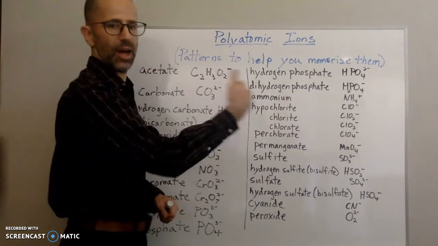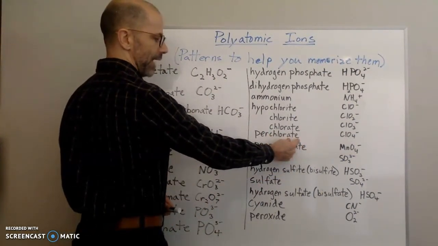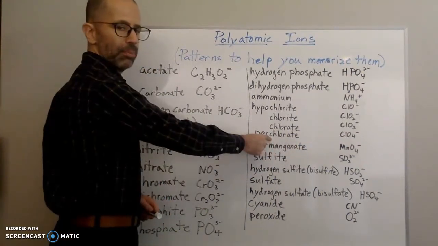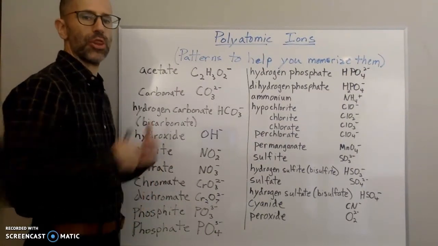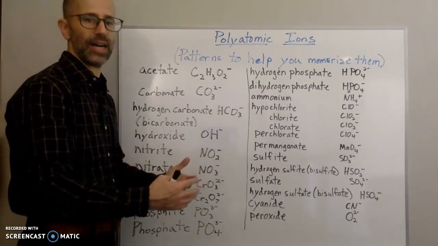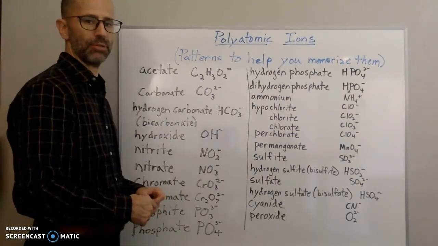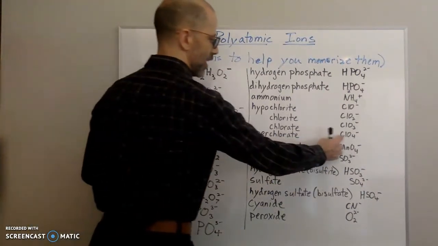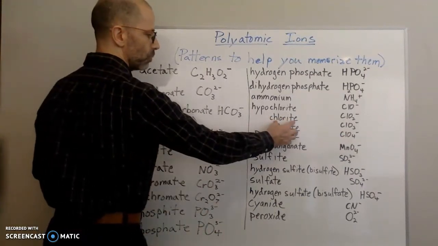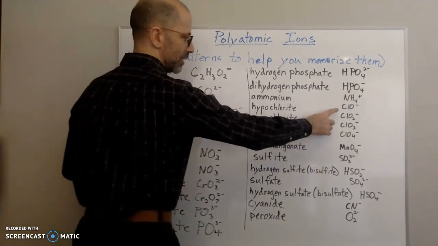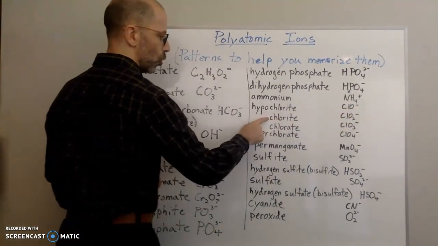Well, if you add another oxygen to it, then we keep the same ending, ate, but then we add a prefix called per. So you can think of per as being thoroughly oxygenated, like lots of oxygen. So perchlorate is going to have another oxygen on top of chlorate. So you get ClO4 instead of ClO3. What about this, hypochlorite. Notice that this one has ClO minus, so it has one less oxygen than your chlorite.